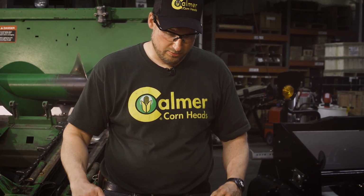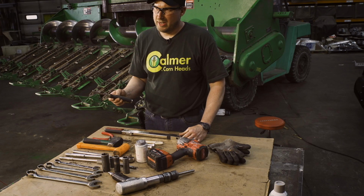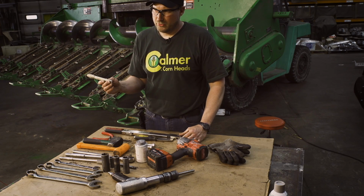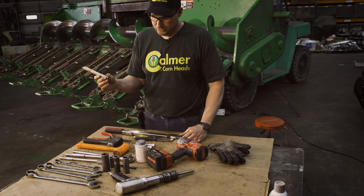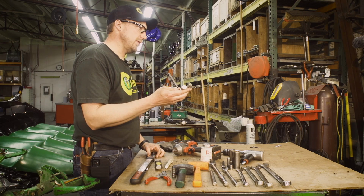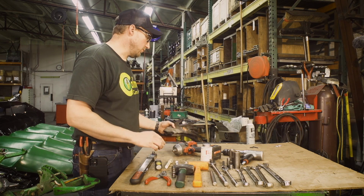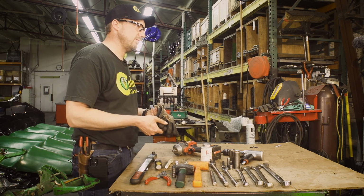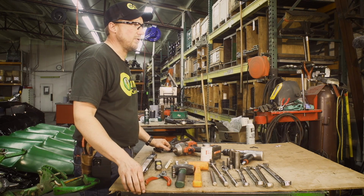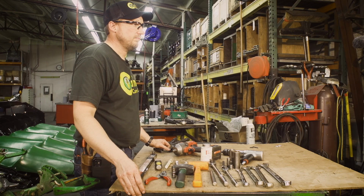We're going to need a torque wrench that'll go to at least 85 foot-pounds, putty knife or scraper, some kind of marking device when we're torquing the stalk roll bolts, and a couple of 1/2 inch bolts to align up our pinion shafts. Also in your kit will be a set of cut resistant gloves. With all that, should make your process go a lot easier.